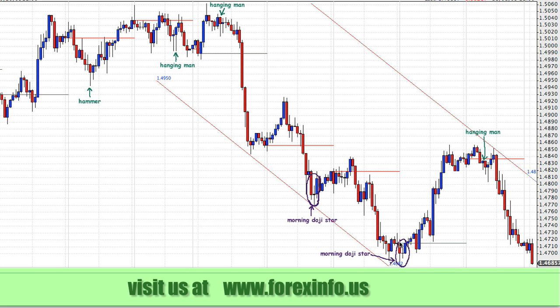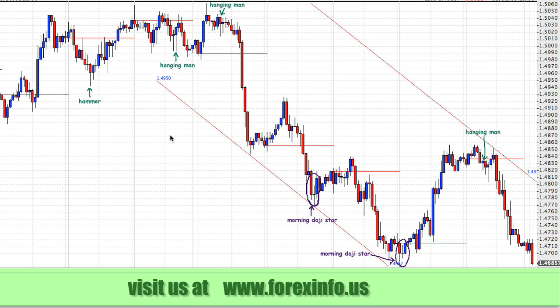Again, first candlestick with a longer red body, followed by a star, followed by a blue candlestick that moves significantly into the area of the red body, in this case almost completely into the area of the red body. A nice morning doji star here signifying a change of pattern. A morning doji star here signifying a change of pattern. So the absence of a candlestick pattern does not mean that a pattern change is not going to happen. It's just an additional confirmation to your Elliot wave count.